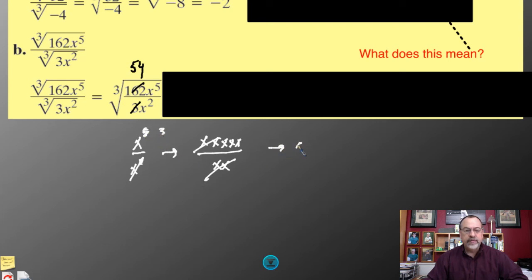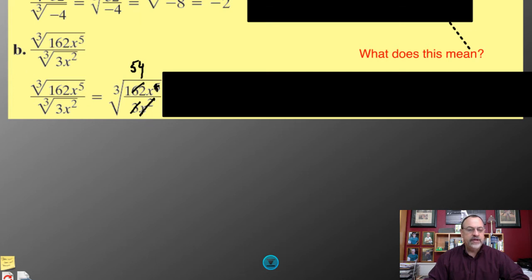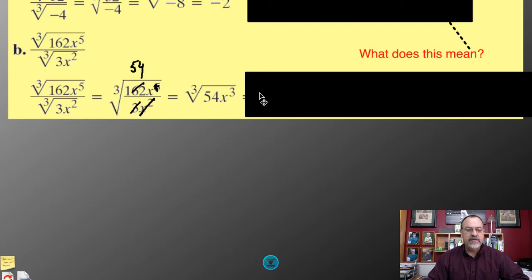So this is x cubed. Whatever way the mathematical definition or operation is, when you're dividing the same bases, the exponents are subtracted. I kind of think of them as having this many exponents in the numerator or this many in the denominator, and so I reduce them that way. So the x squared, that's 2 of them. I take away 2 in here, that's leaving me x cubed. So now I have the cube root of 54x cubed.